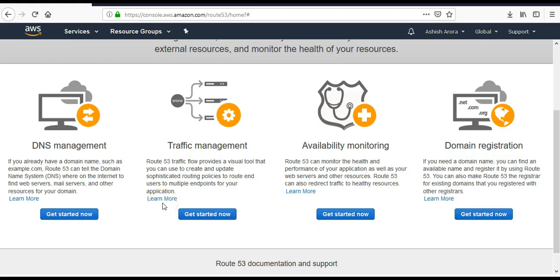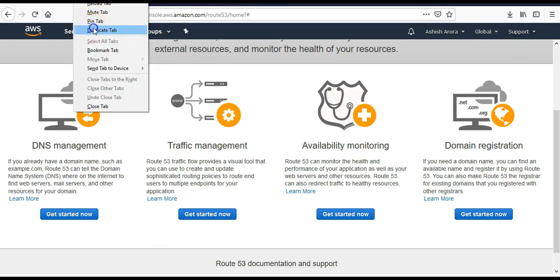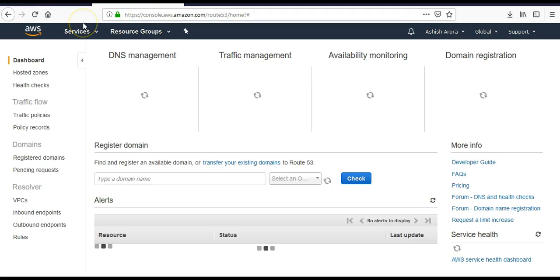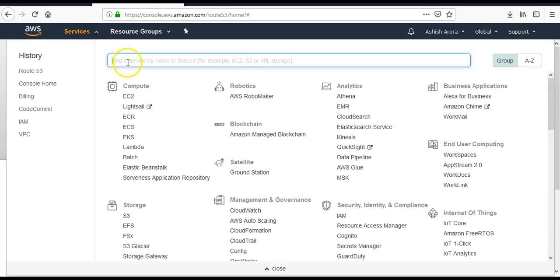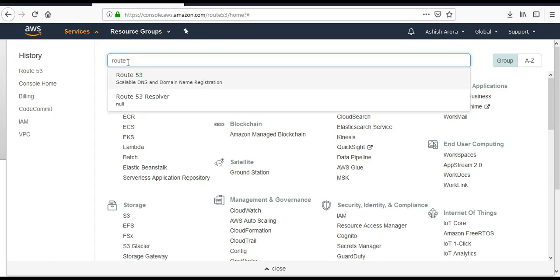As discussed, I'm on the console here, and what I did was I went into the console and selected Route 53.